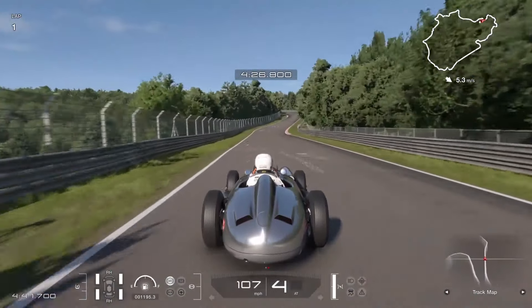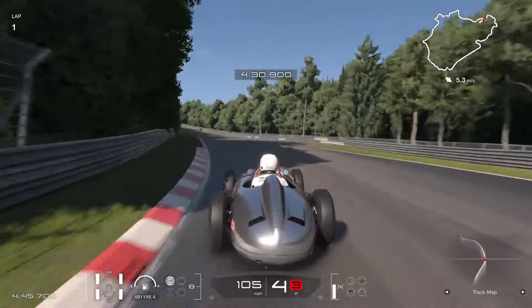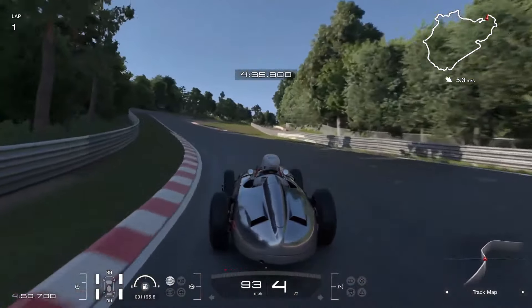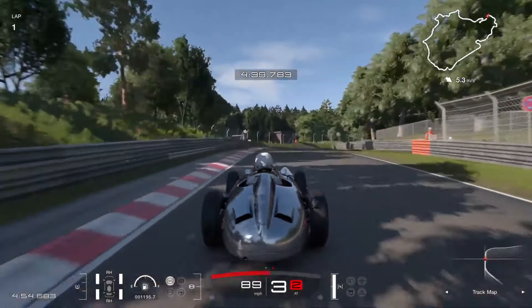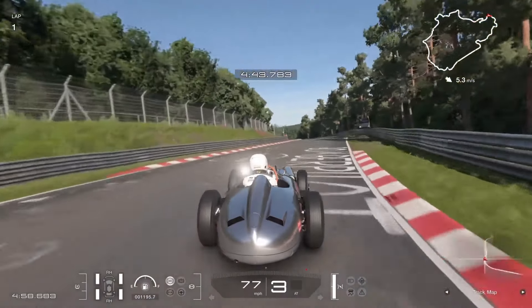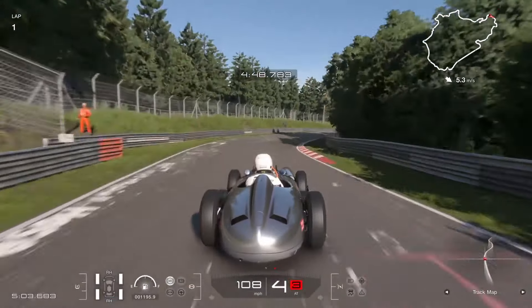The only thing which I've seen a few people mentioning as a slight downside is how janky looking the rev gauge is, where it kind of jumps up rather than having a smooth motion. I'm not sure if the real car had that or not — I'm presuming not. It does give it quite a cool kind of clockwork sort of look to it, where it is ragged and jagged looking, but I would imagine they're probably going to sort that out. I've seen some similar sentiments for the Porsche even, so it could just be a couple of bugs that arrived with this particular update.